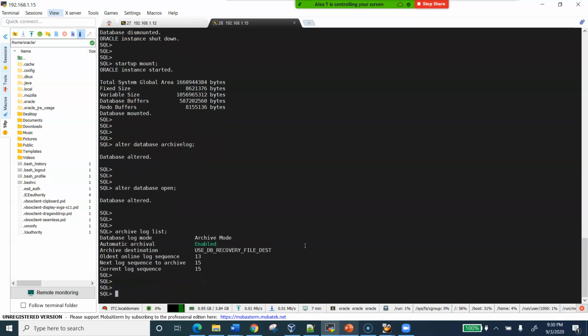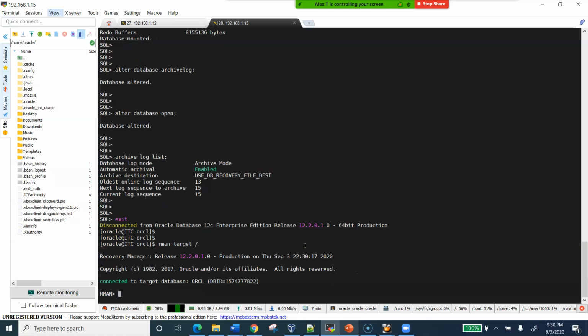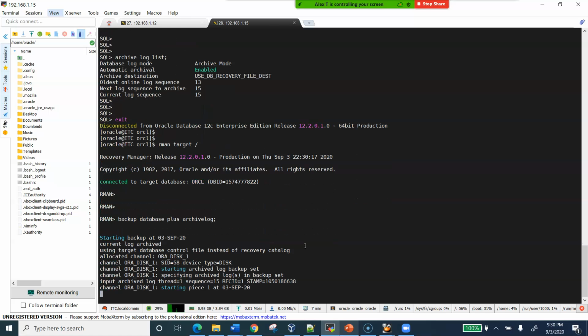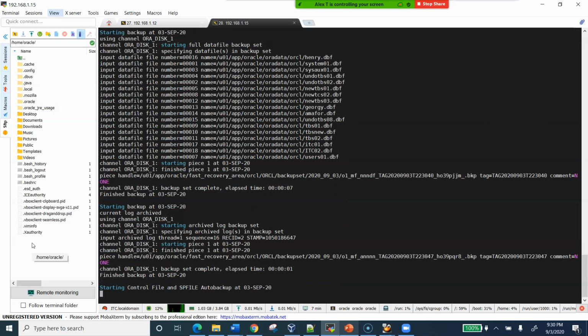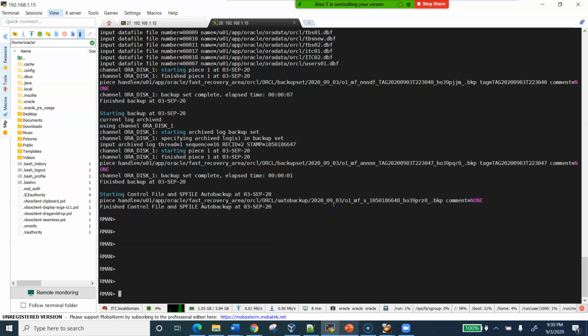Your database is in archive log mode now. The backup is done, so we have a clean backup.